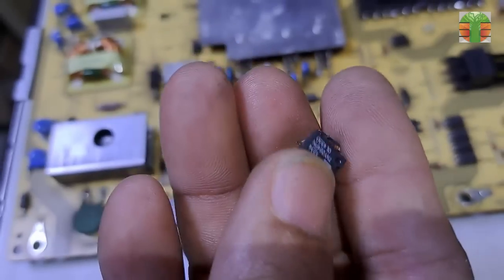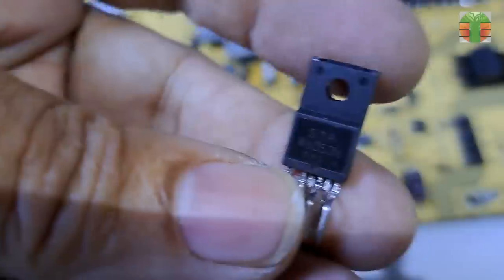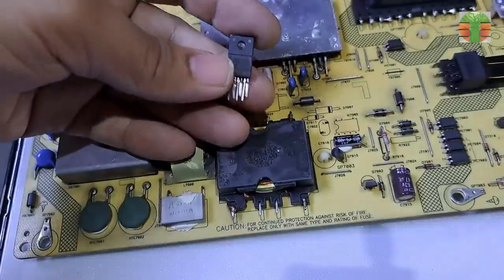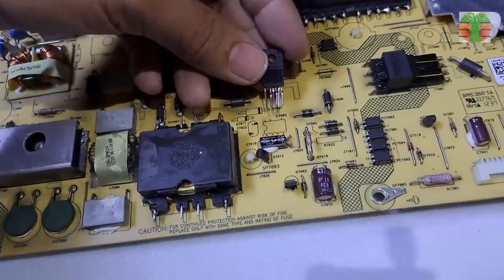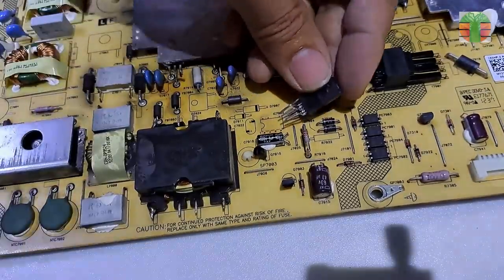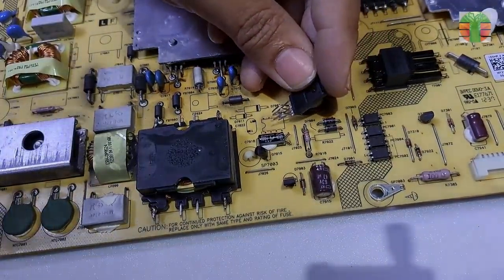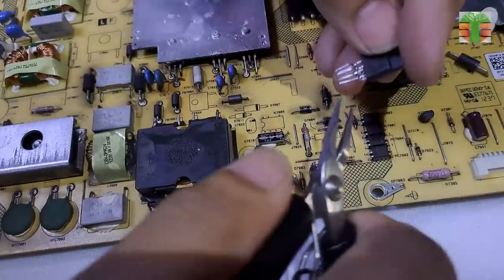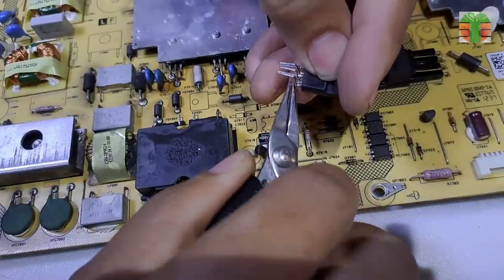I don't have TNY264PN, so I'll use again the STRW6053N. I have much stock with this IC because it works almost all of a PWM power supply. But I don't recommend using it if you are not in a hurry. I just want to finish my work fast with the use of the STRW6053N.